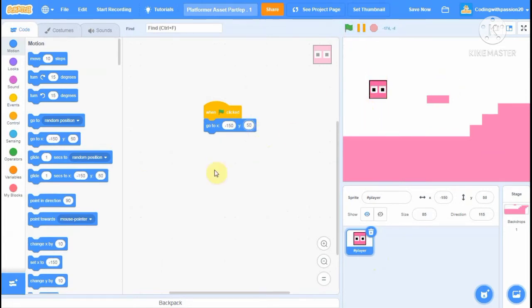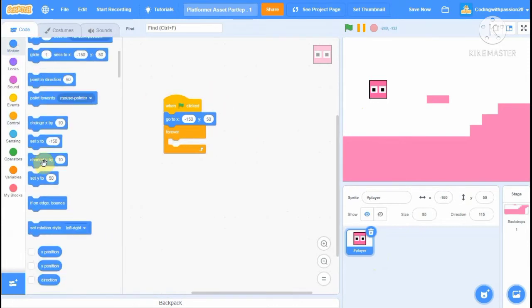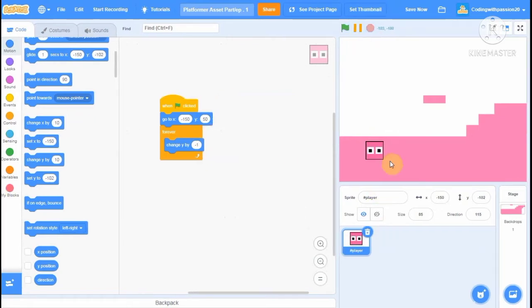After that, for moving downwards, let's take a forever loop and then change y by -1. Remember, negative numbers move y downwards. If you see, yeah, it's working, but in Scratch it is okay.